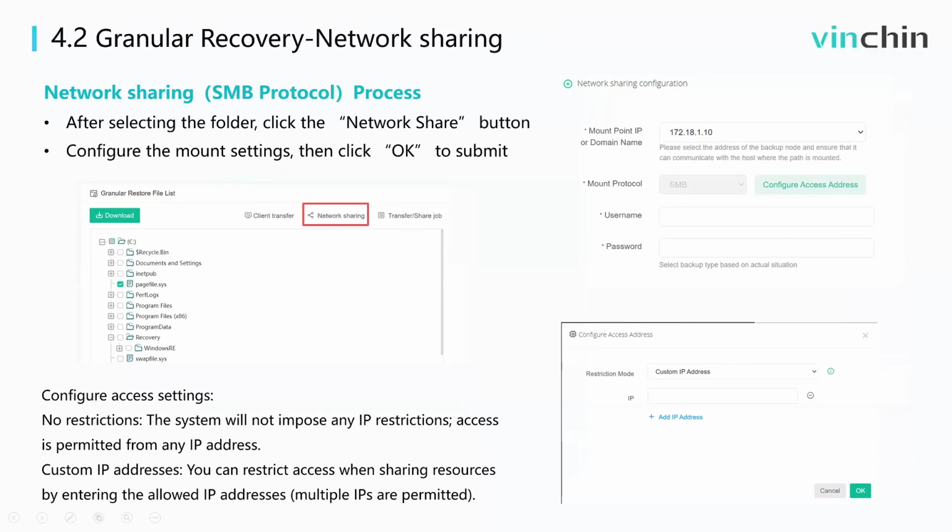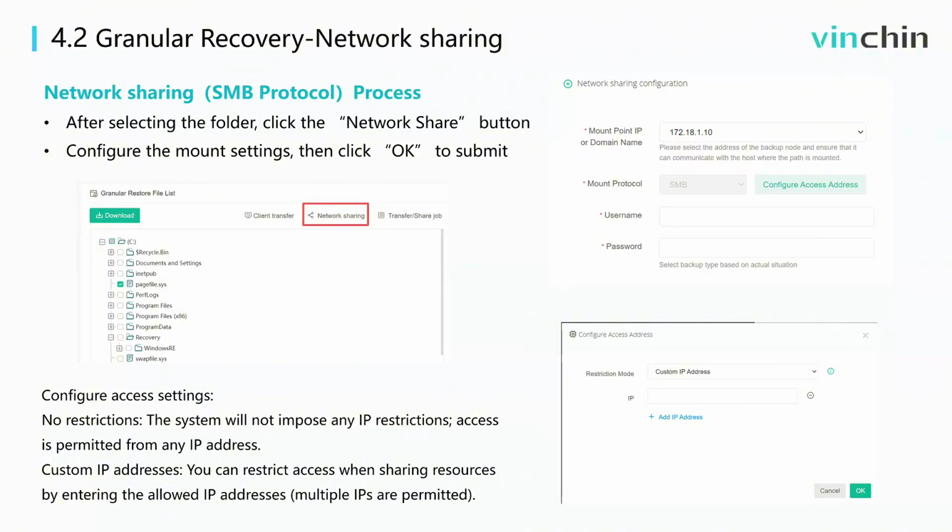And the third mode is our network sharing through the SMB protocol process. After selecting the folder, click the network share button and configure the mount settings, then click OK to submit. Here are some configure access settings.